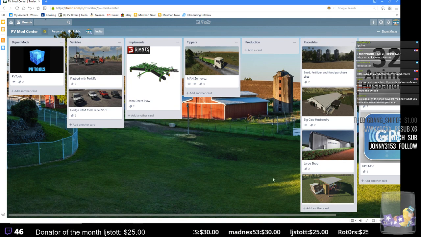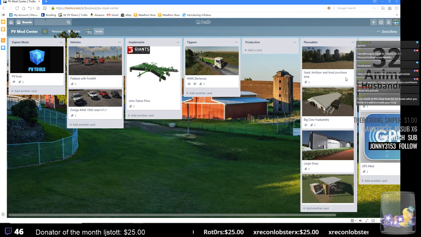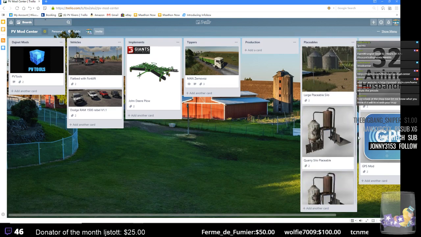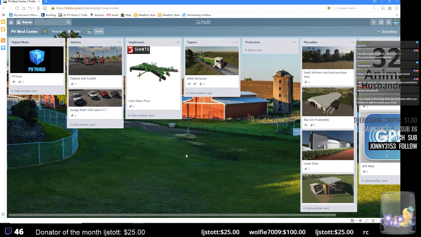Expect the placeables section to be very expanded in the near future, but we're going to start adding production files over here with all the production equipment very soon once we get the factories up and running. And so I'm going to take a look at Fumman's shop after and we'll see what we could do. But we've got lots of stuff that will be filling this up, and we're going to try to utilize this because it makes it easy. You can see what you're downloading.